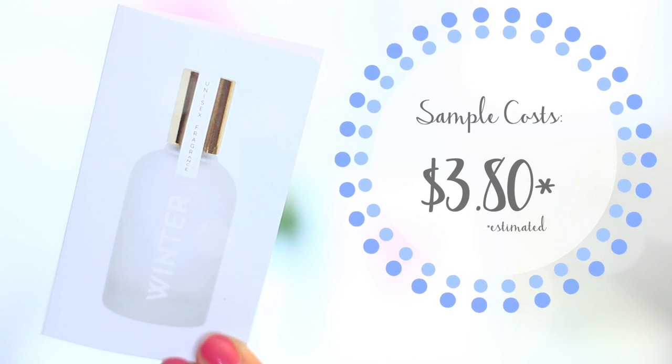Last but not least from Birchbox is this perfume — I think it's from Deceen — their Winter Perfume, full size $95. Guys, I have not been able to stand the way this smells. This morning was the first time I actually put it on my skin, and it smells like Christmas. I love Christmas, but I couldn't stand smelling like this. The notes are blue spruce, black cardamom, forest pine, and fresh lavender. As I was setting up my lights for this video, it was the only thing I could smell and my stomach started to hurt. I had to scrub it off with a chipotle napkin.